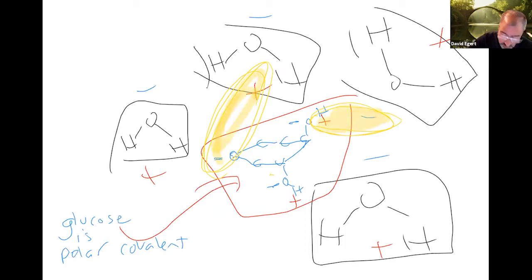This is going to allow this thing to dissolve in water, because when you put it in water, it does this little dance, right? Each of the water molecules are holding hands and hugging each other and letting go and grabbing again. This glucose, which is polar covalent, has the ability to do the same thing. It has more positive sides, which will be attracted to the more negative sides of a water, or more negative sides that are going to be attracted to the more positive sides of a water. So a polar covalent bonded molecule is going to dissolve in water.